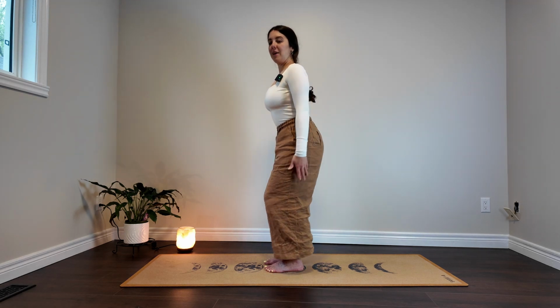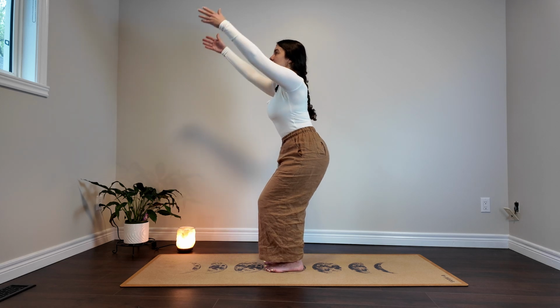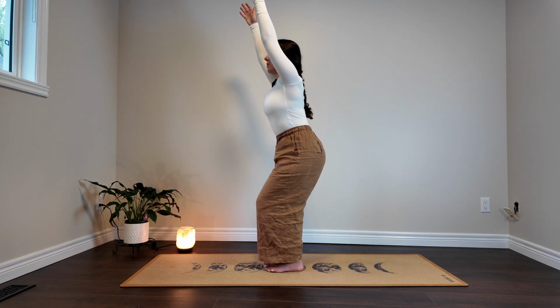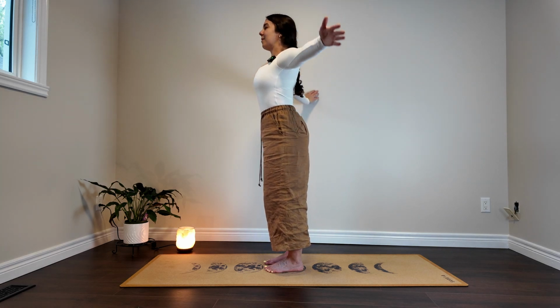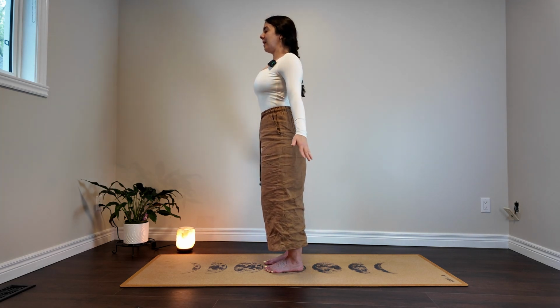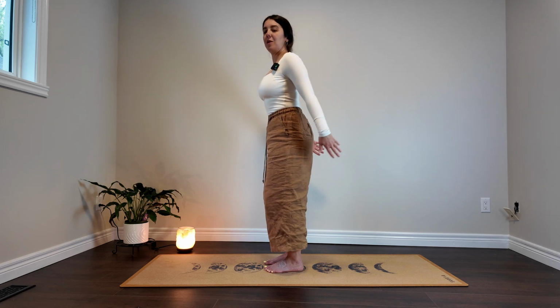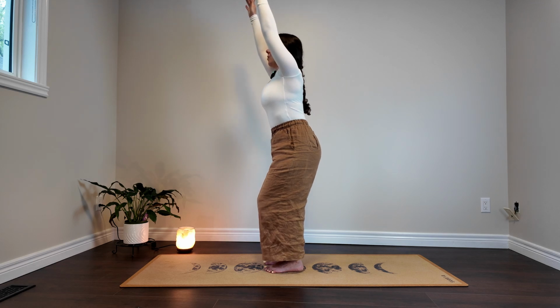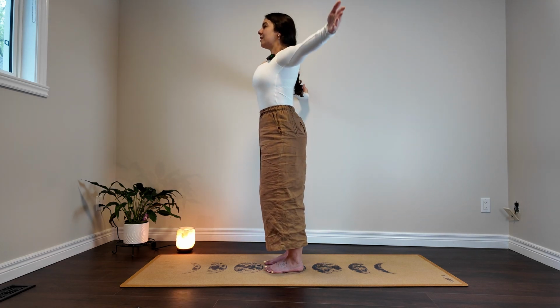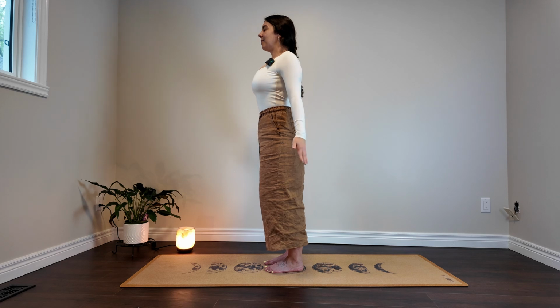So just like that, we're going to inhale, sweep the arms up, bend the knees. And exhale like you're swimming through space. Let the arms come out and down by your side. Okay, let's do 3 more. Breathing in. Breathing out. Standing up taller each time.